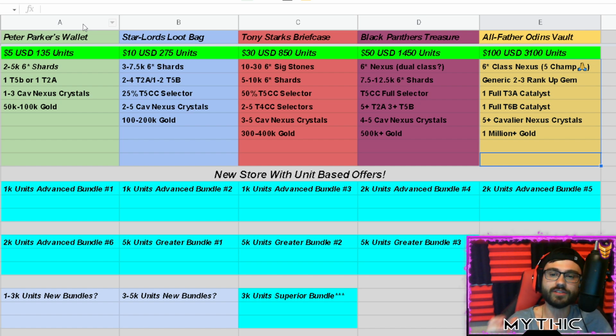At least give us a 5 champ selector. I've been asking for this and hoping for this for so long. I'm not even predicting it, I'm praying for it. That's what the little emoji is there for. I don't think we're going to get it, but I can pray to Kabam Jesus for it. Kabam Jesus, please, man, come through. Spice it up. And then I think we're going to see a generic 2 to 3 rank up gem.